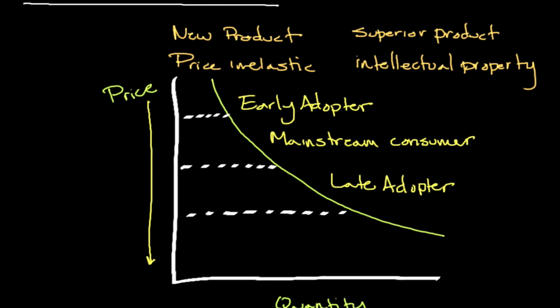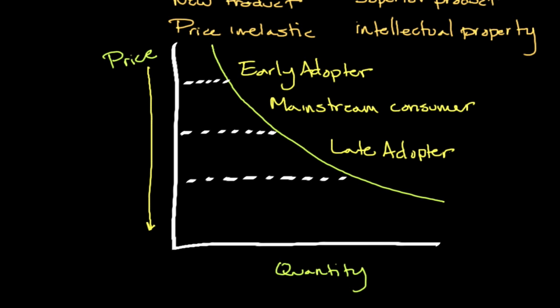And then once we've saturated that market as well, we drop our price yet again and we go after the next layer of consumers. And so that's how price skimming got its name. It's all about pricing our products higher initially, but beginning to lower them over a period of time.